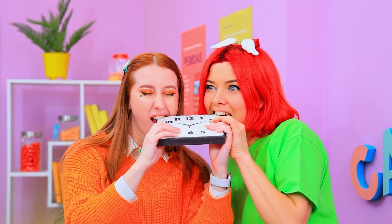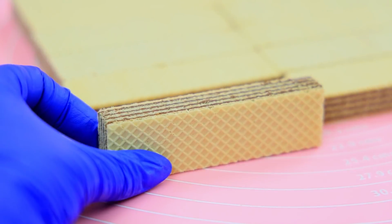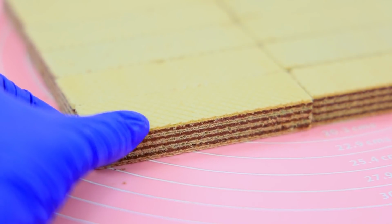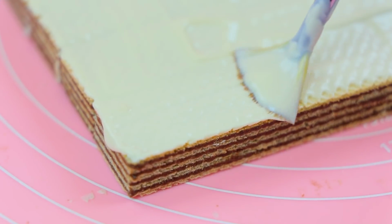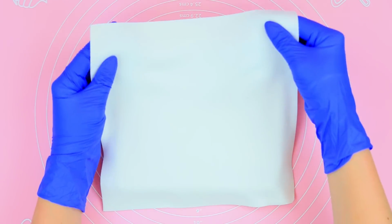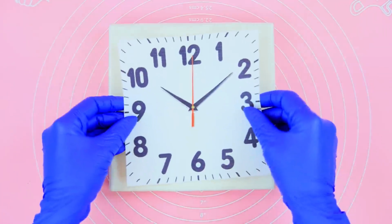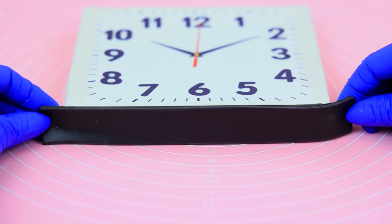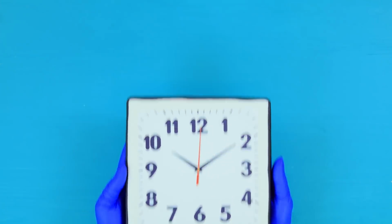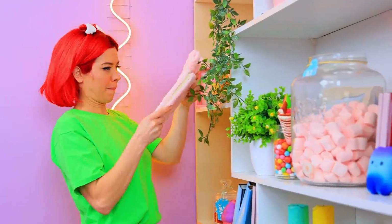Let's try it! Place 2 rows of wafers and connect them with melted glaze. Coat them with glaze and wrap them in fondant. Attach a printed edible dial and add a black fondant frame. Yeah! We didn't waste time! Oh! Looks yummy!